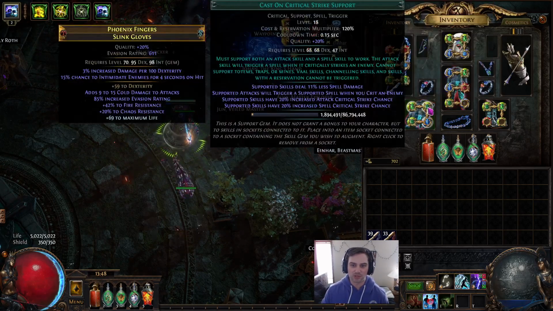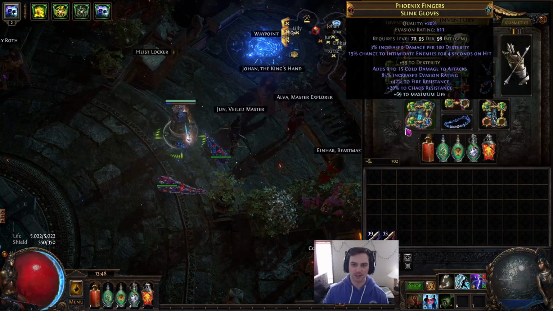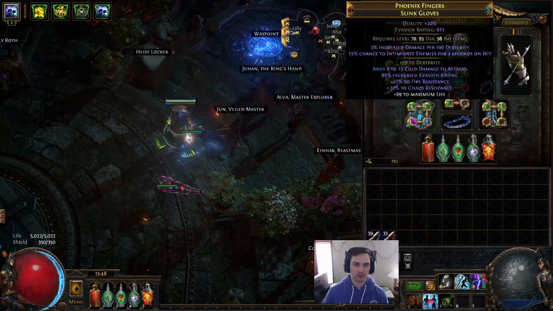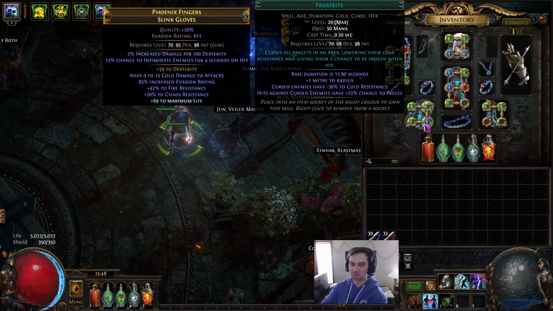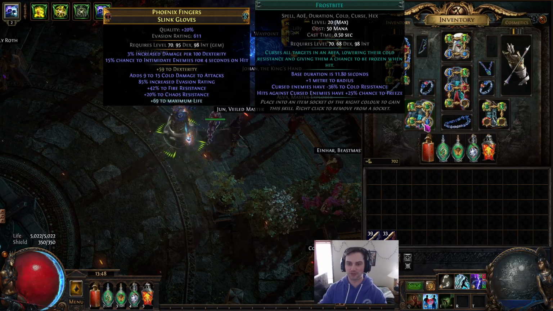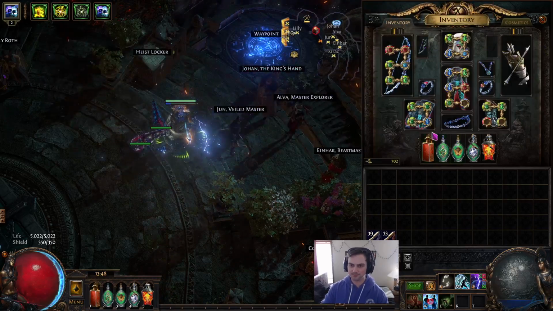And then this is our first Mana Forge setup, right? So we have Mana Forge with Frenzy, this gives us our Frenzy charges, of course. And then we're doing Cast on Crit, Frostbite, because we're doing a lot of cold damage, right? We want to lower those cold resistances. Frostbite, extremely good for that. So that is the setup we got rolling over here.